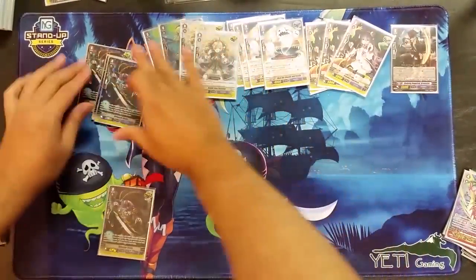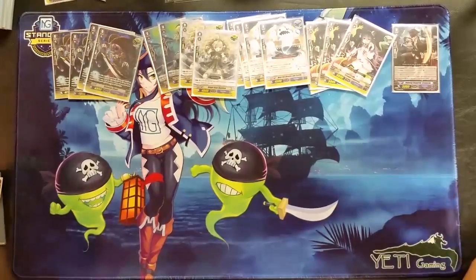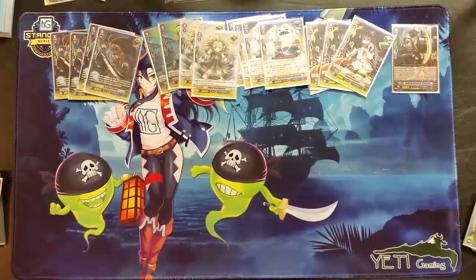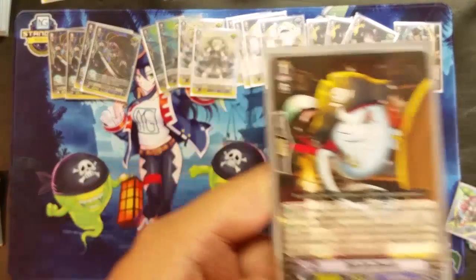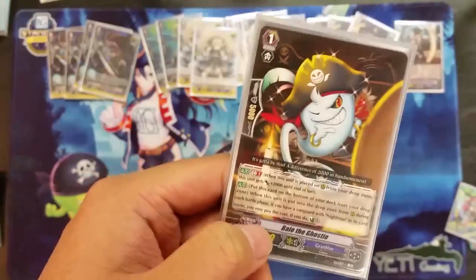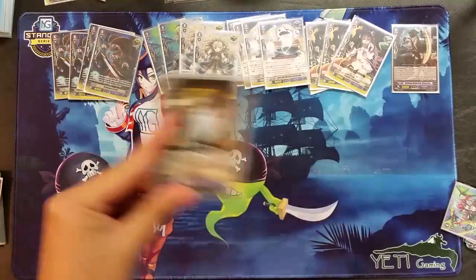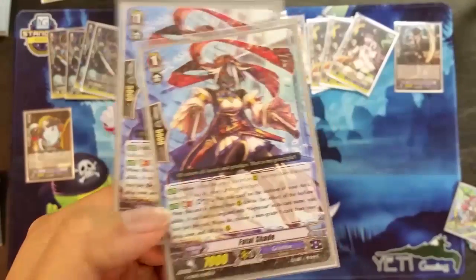And moving on to our grade 1s. We are running 1 Bale. Pretty cool. Does that counter-charging stuff, and it can go back into the deck. So just 1 of him. Some people run 2 in testing. 1's been pretty fine. Run 2 of the new girl here, Fatal Shade.